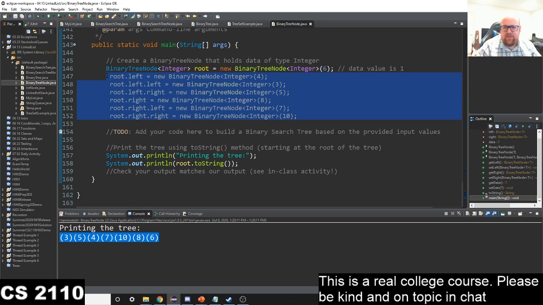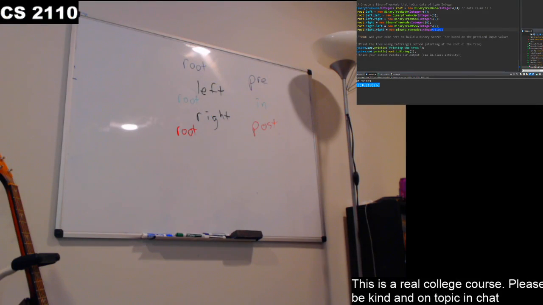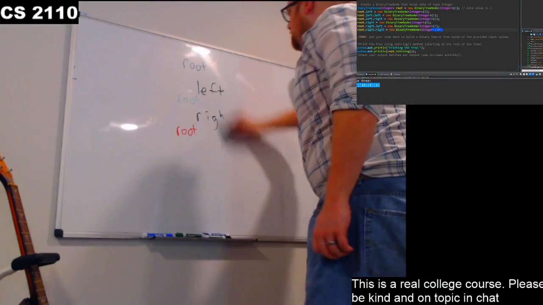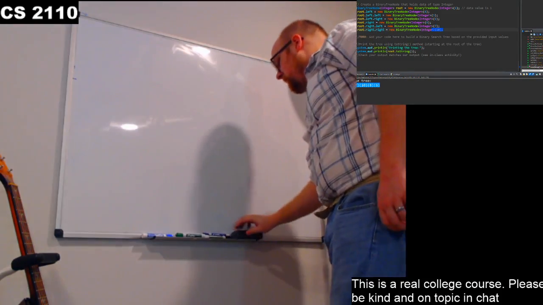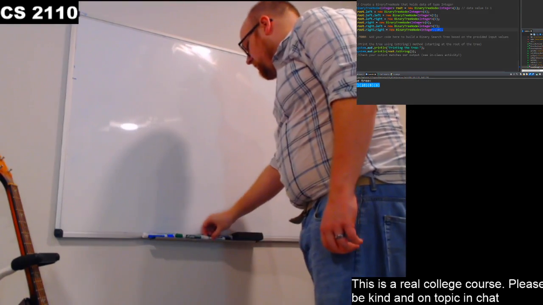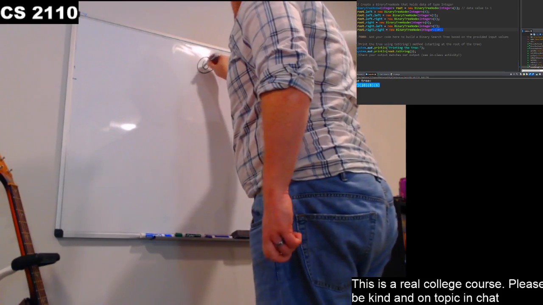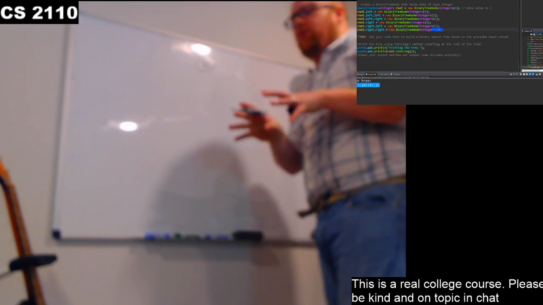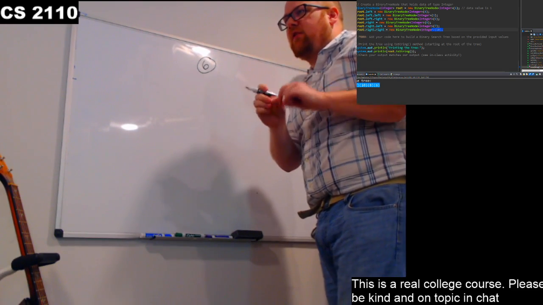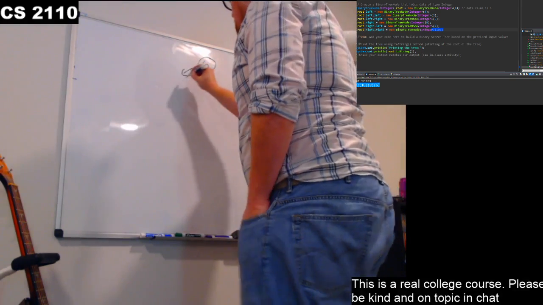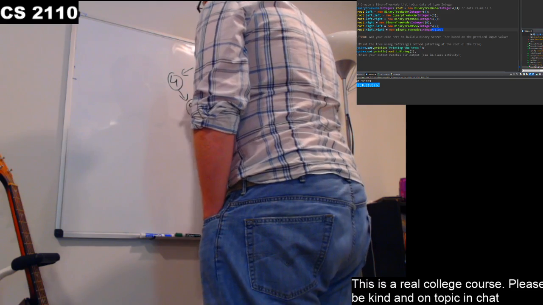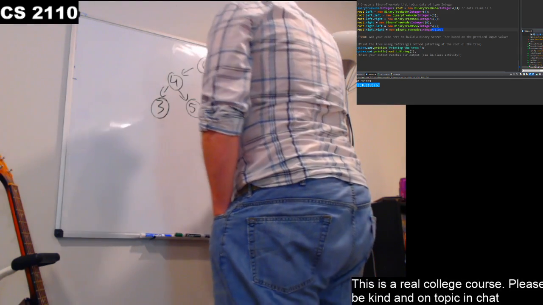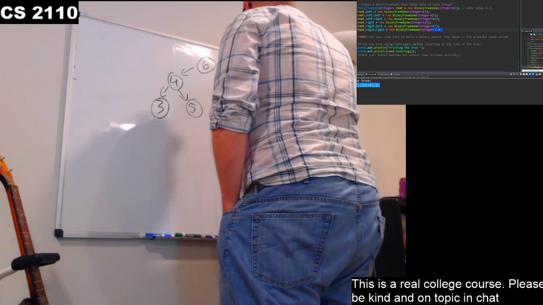Let's draw this tree that I have. I have 6 as the root, then on the left it's 4, and then 3, 5, and on the right it's 8, and 7, 10. So I can draw this tree on the whiteboard to use as a working example. I'm going to start with my root of 6, and this is a binary search tree, but remember that these traversals can be used on any binary tree, not just a binary search tree. Then 4, 5, 3, and on the right I have 8, 7, and 10.